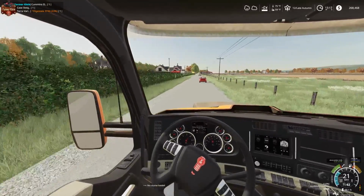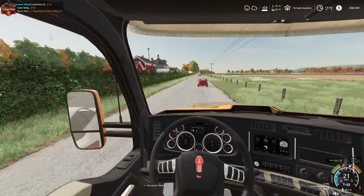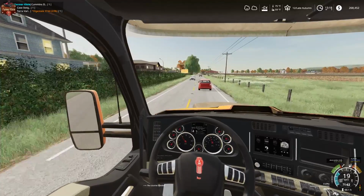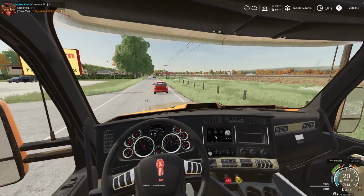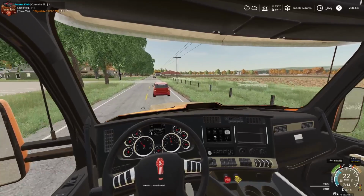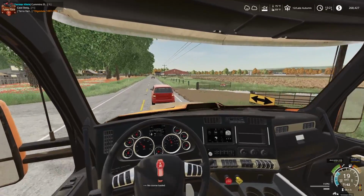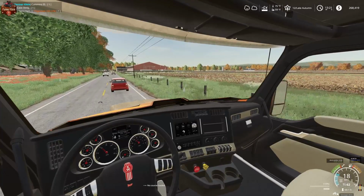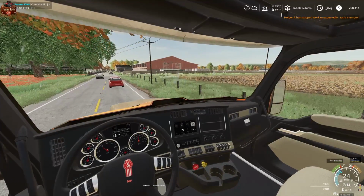Of course, we've got traffic. He's just going to have to sit there and wait on us, I guess. Daryl's still out there in the field, disking it up too. Now he's going to keep an eye on the dirt and make sure it doesn't get too wet and start clumping up and those discs digging down in the ground too far. Definitely don't need to get that old Steiger stuck. Not be a very good day. Kind of looks like he might be toward the end of that one field. So I'm sure he's just trying to get that one field done. Then he can take it into the farm.